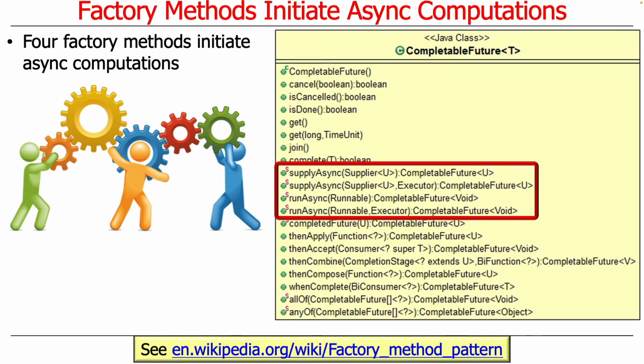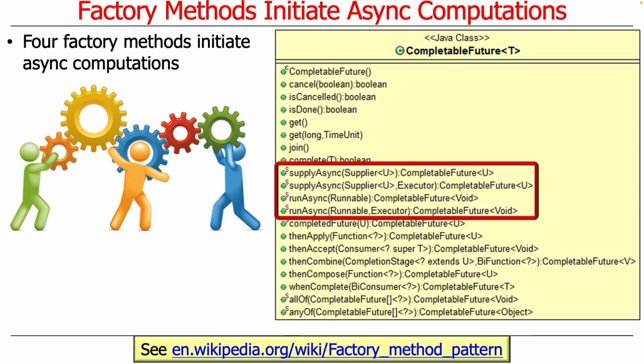In general, a factory method is something that creates an object. And we use factory methods from the good old Gang of 4 book, shown at the link at the bottom of the slide, in order to be able to decouple the creation of something from its use. Why do we do that? Because creating stuff is often ugly, but using it can be much simpler.